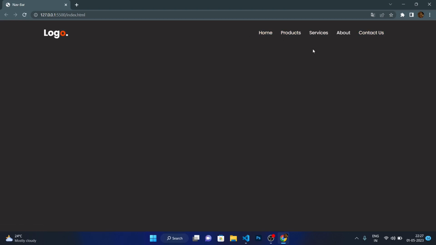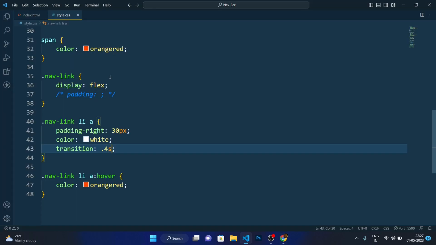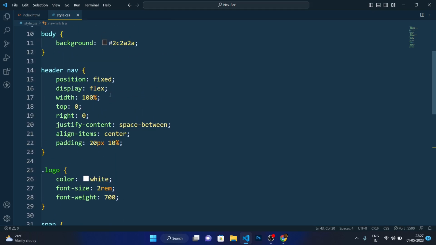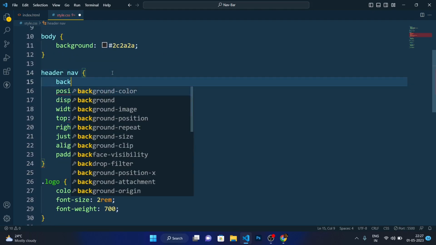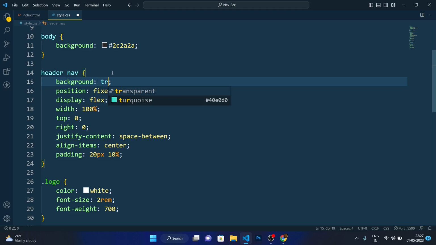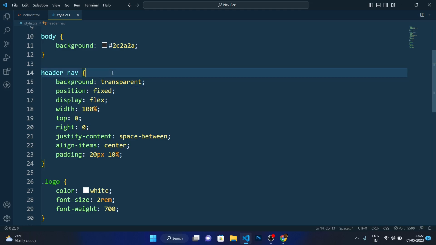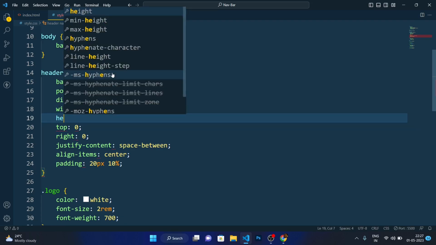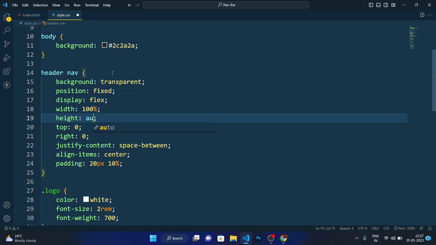I was thinking to give a font weight, I could increase it, but no, we will go with this only. So yes, this was the navigation bar. Although I'll have a background here also, I can go with transparent, and here I have assigned a weight, although I will assign a height to be auto.